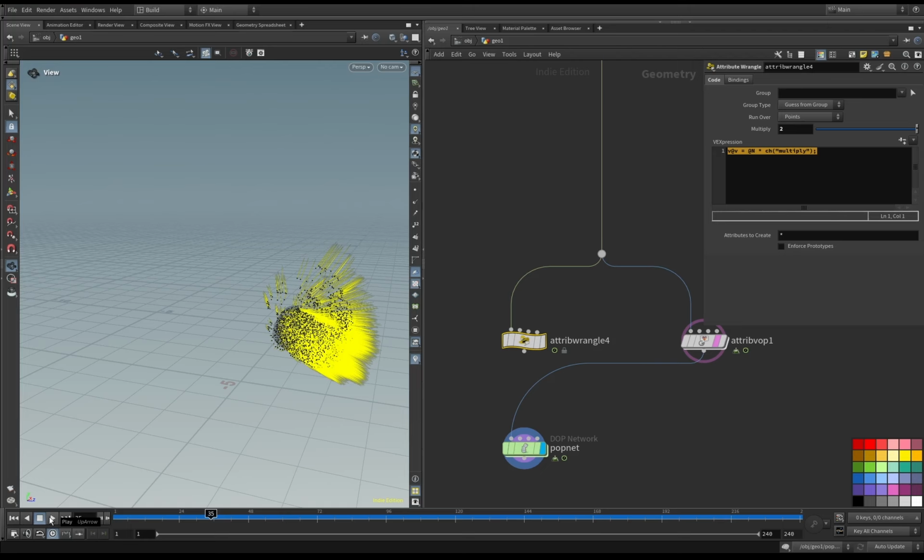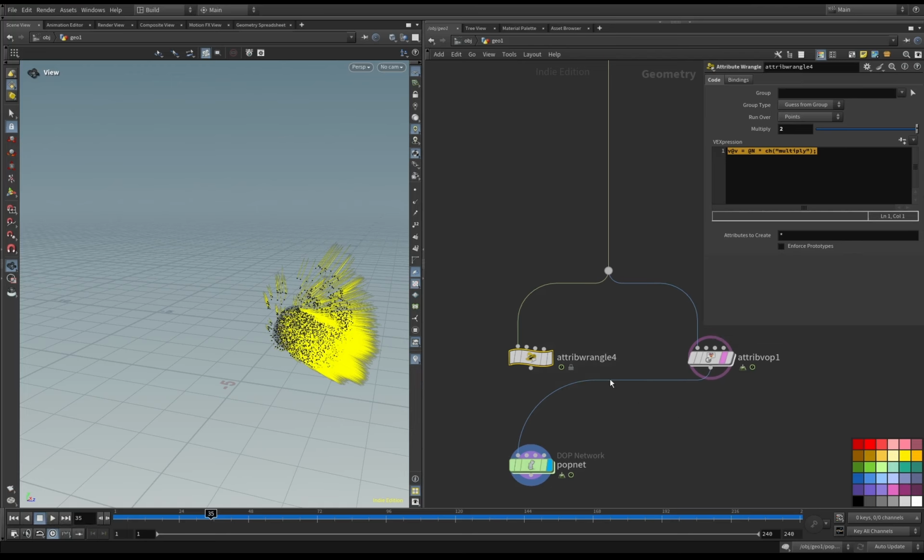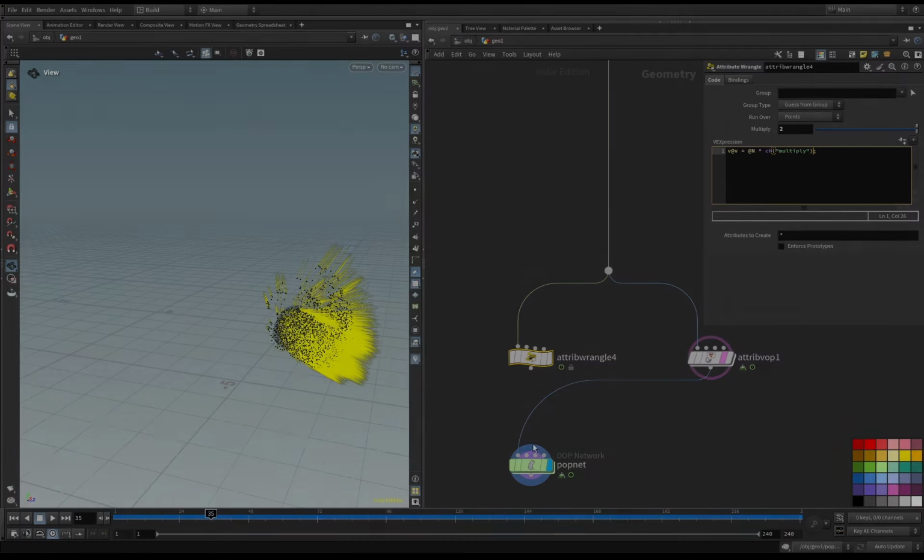I use it in a lot of situations and it's very comfortable. I prefer to use the line with VEX because for me VEX is quicker and easier, but this is one way to do it.